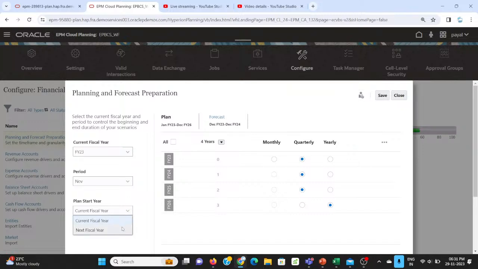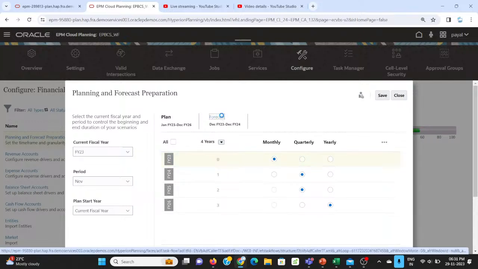We could start from current fiscal year or next fiscal year depending upon our planning needs. Here I am starting from current fiscal year. We will plan for the December month for the financial year 2023, and I will click on to plan for financial year 23 monthly, and then the rest we will do quarterly, and for the financial year 26 I plan to do it yearly, right?